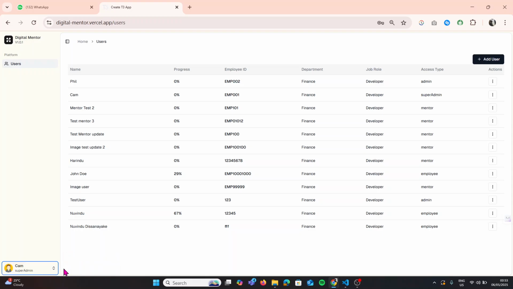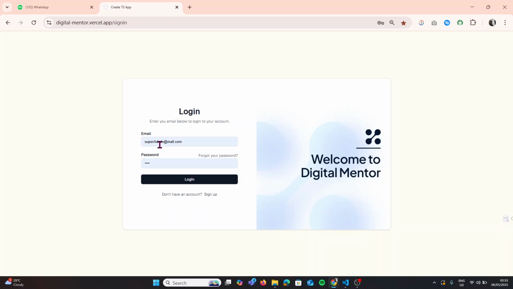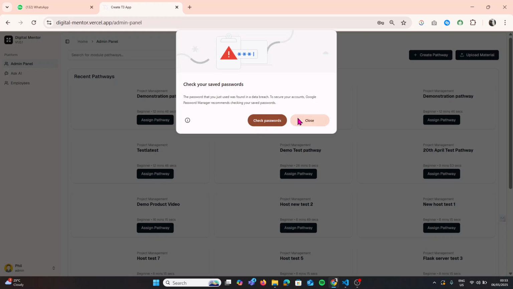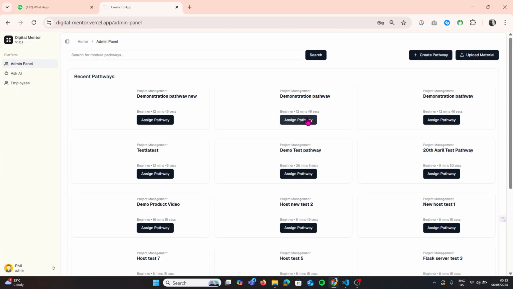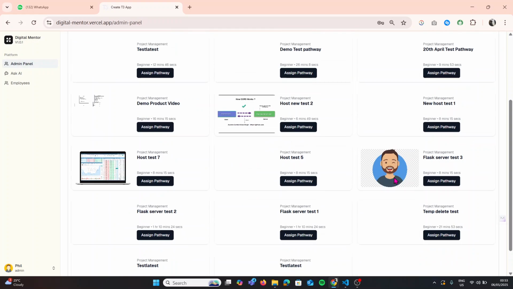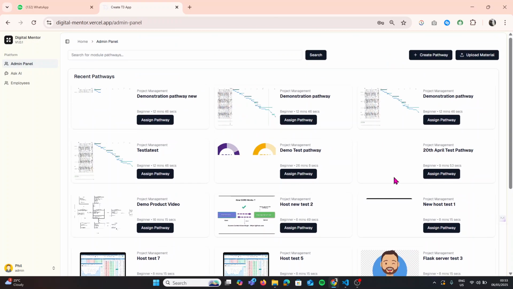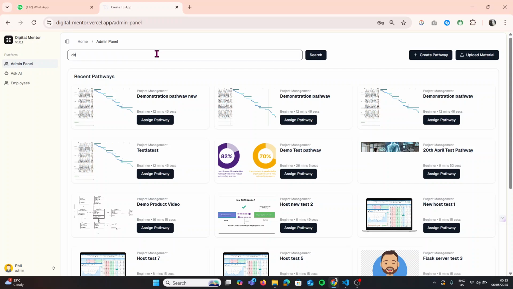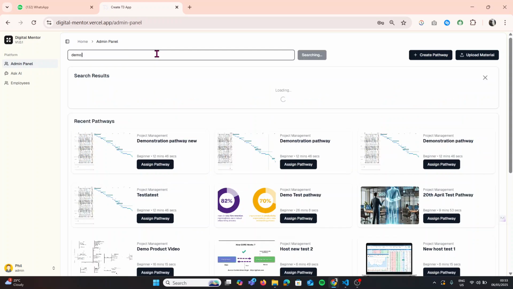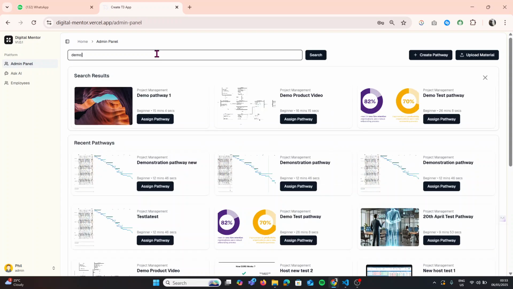So you log out. I will quickly show you the pathway addition as well for the admin panel again. We log in. Here, the particular uploaded material has to be there now, the demo material. Yeah, that's the pathway.